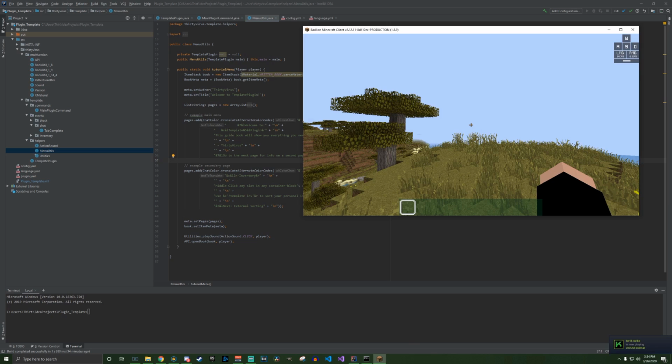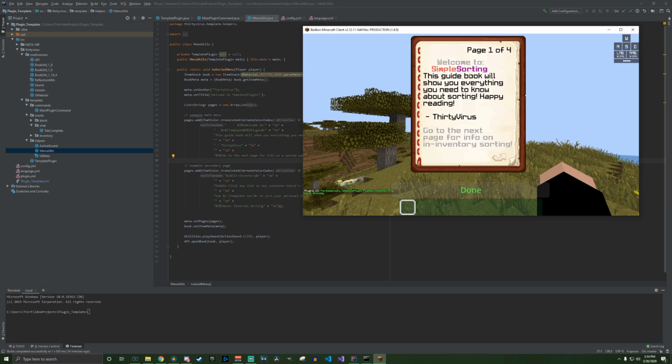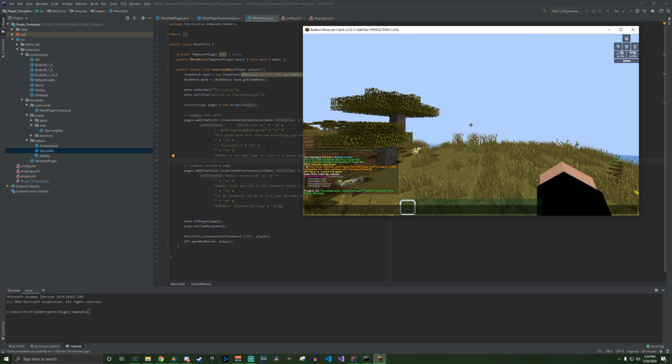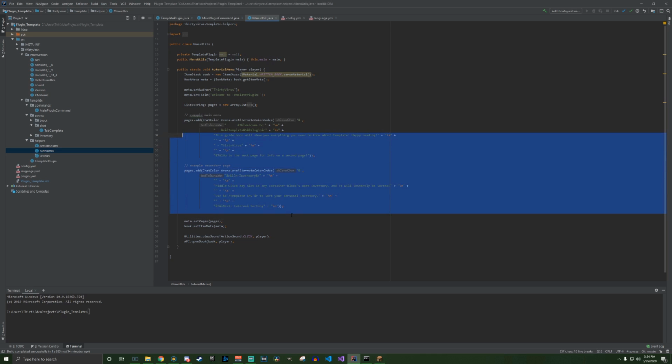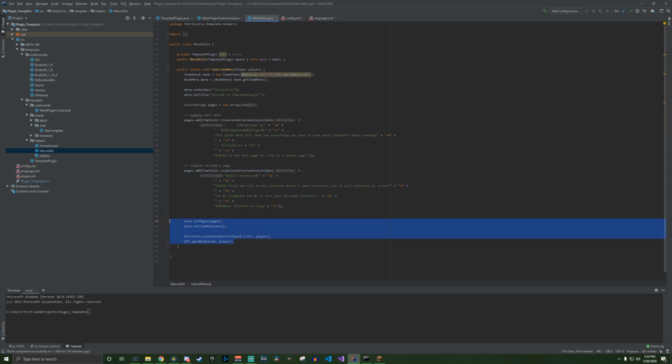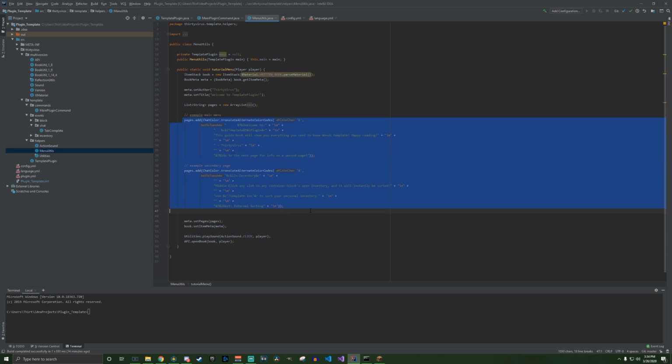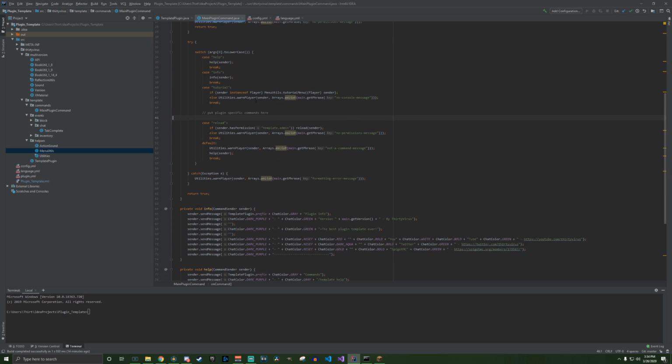This is how I actually made my Ultimate Shops thing work. Oh, I don't actually have Ultimate Shops installed, but I did this with simple sorting. So /ss tutorial. Welcome to simple sorting. As you can see, I actually made a tutorial in my simple sorting plugin using this little thing. So yeah, you can make little books for your users. You don't have to pay attention to basically any of this. You just need to add and modify pages as you need right here. Main plugin command, go back.